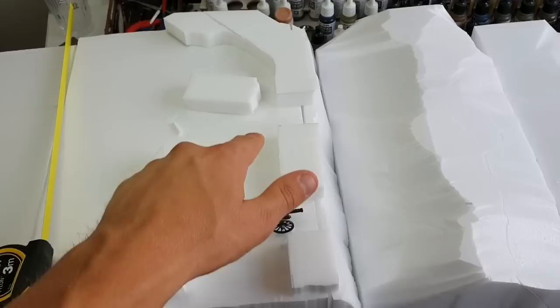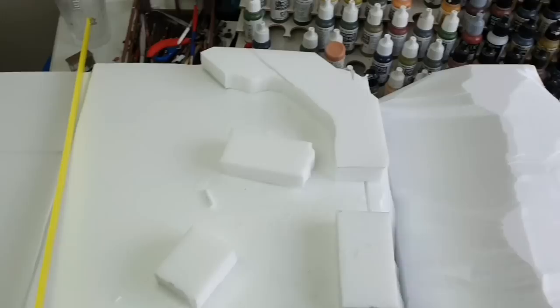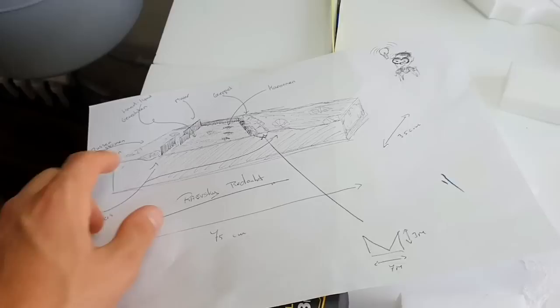And I need to cut this piece off and create a piece here so the cannon can look in that direction. Then I will place a wall of wood in the back, and if that's done, we've got the base set up, and then we're going to finish this diorama.